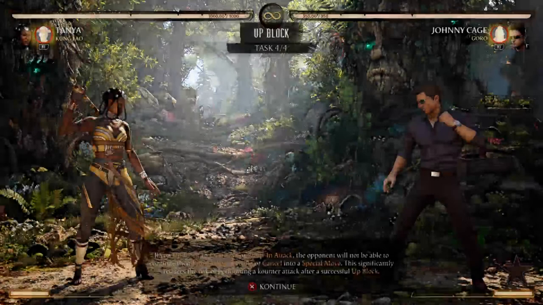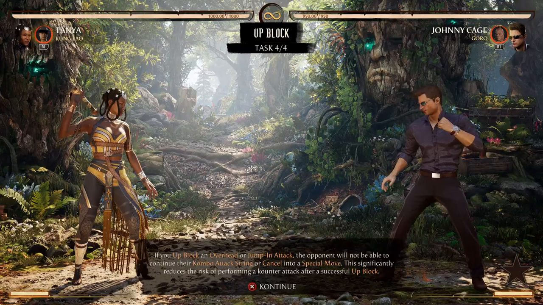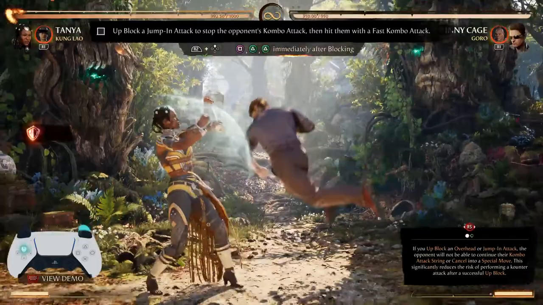Task complete. Counter block. Task 4 of 4. If you block an overhead or jump-in attack, the opponent will not be able to continue their combo attack string or cancel into a special move. This significantly reduces the risk of performing a counterattack after a block. Block a jump-in attack to stop the opponent's combo attack, then hit them with a fast combo attack.